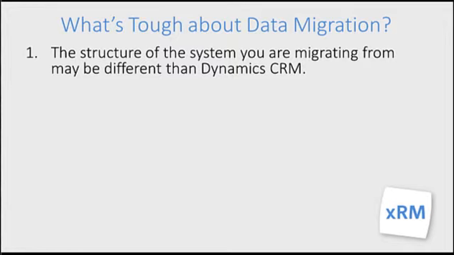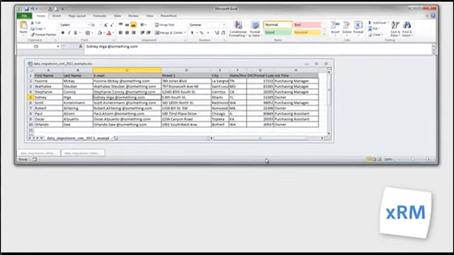So what we're going to do is look at a couple of examples of data, and we're going to see how that presents a challenge, and then we'll talk a little bit about what you can do about it. So have a look at this. What you're looking at right now is an example of what we might call perfect data. This is a lead, or this is a series of leads. This is 9 leads to be specific, and we are looking at columns.